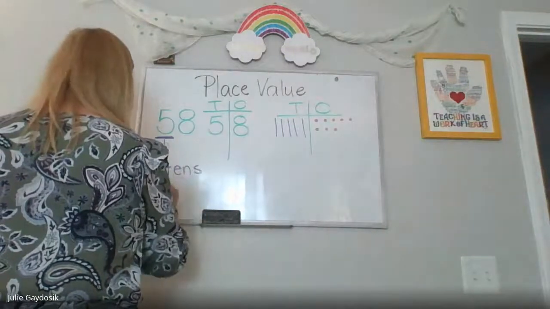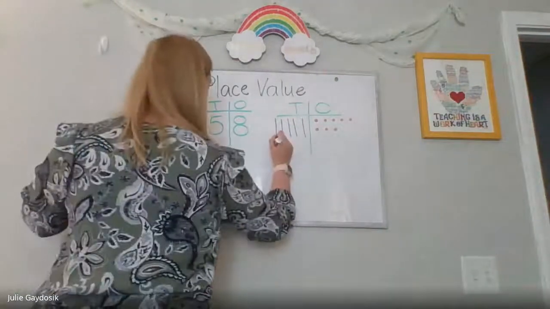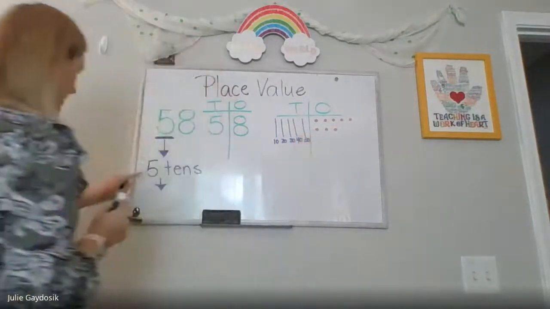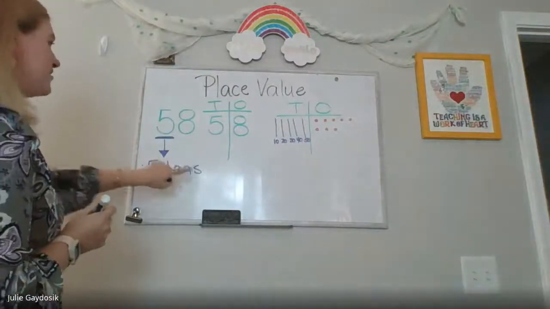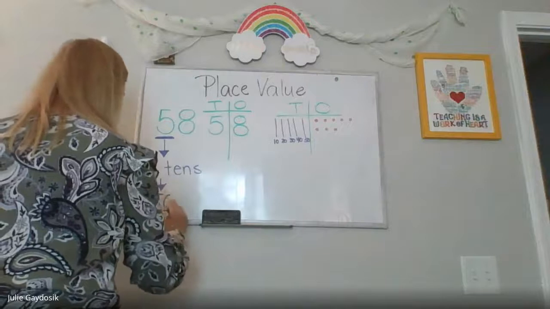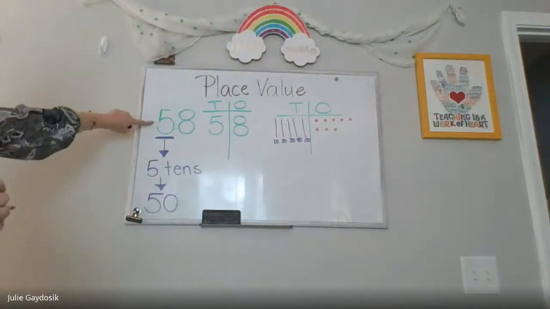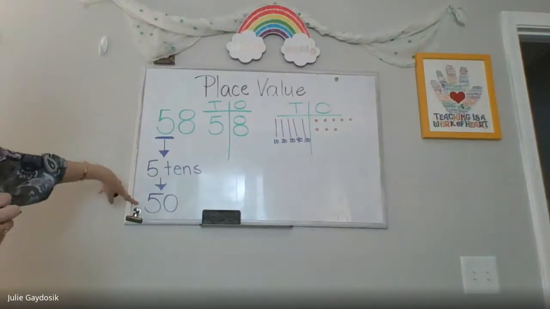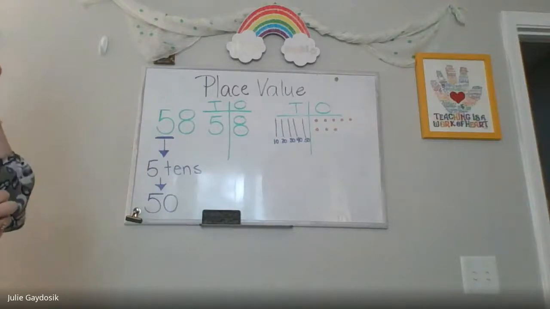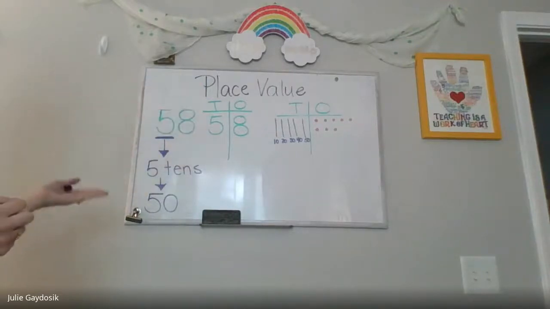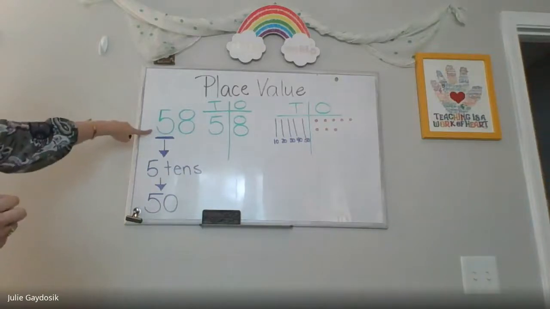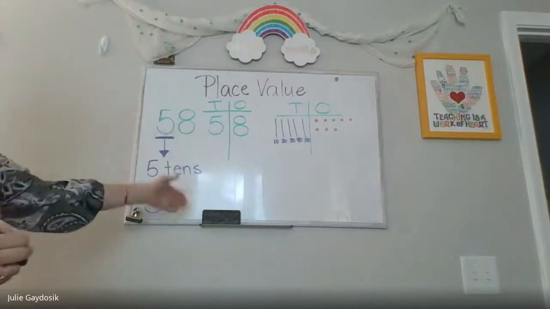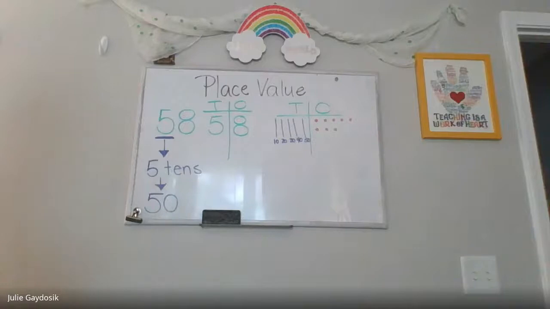Which 5 tens? If you count by tens, 10, 20, 30, 40, 50. So the value is not 5, it's 5 tens, or 50. The value of this 5 in the number 58 is 50. It's worth 50. If I have 58 marbles, and 50 are blue and 8 are red, the value of this 5 is 50, not 5. So a little bit of that there. If I added the 8 in there, 50 plus 8 equals 58.